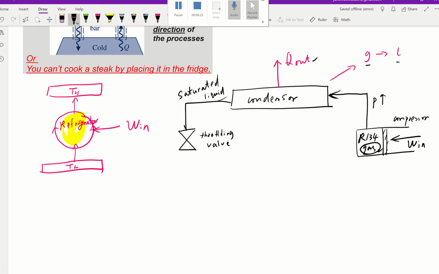So now thinking about this R134, this freon is going to pass this throttling valve, and as a result we get a pressure drop, right? So far, everything is at high pressure at the beginning, because during the condensing process the pressure stayed the same, and the temperature stayed the same. It just changed from gas to liquid. And now here the pressure dropped from high pressure to low pressure, and we also drop our temperature tremendously.